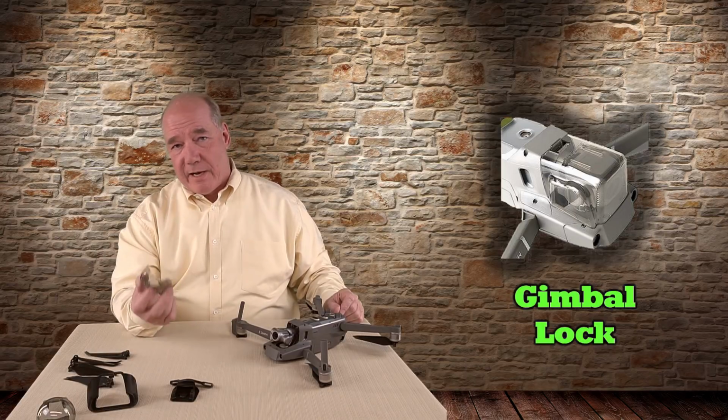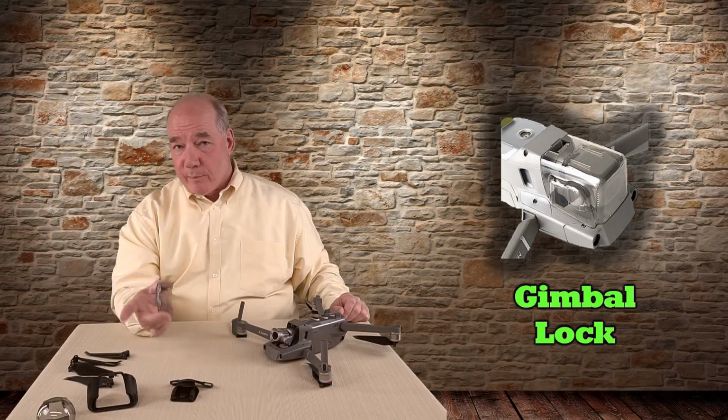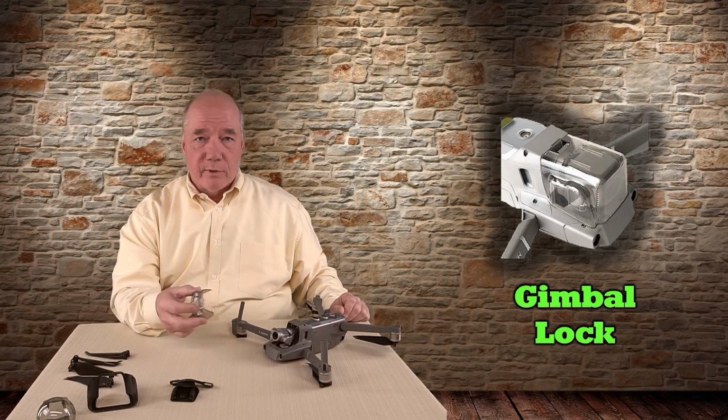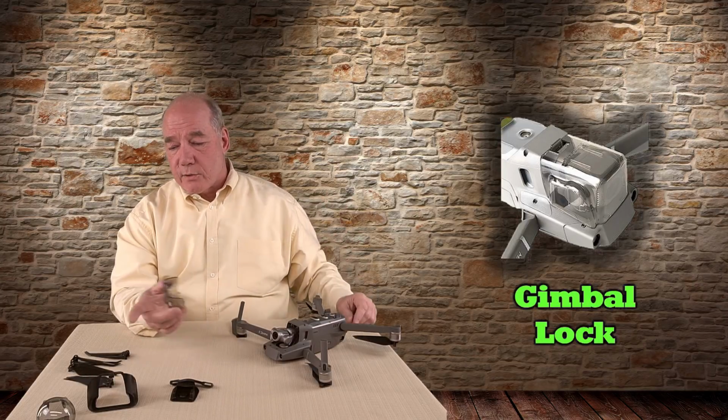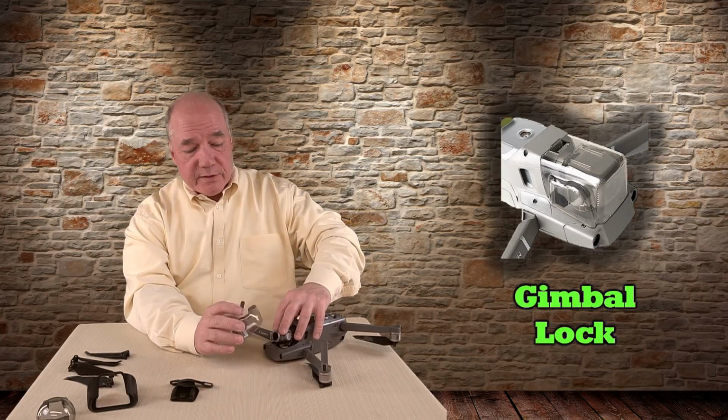Now, you don't have to buy this, right? Obviously, you can use the stock globe protector on there, but I've already broken one of those and had to replace it because I threw it in my bag and something fell on top of it and cracked it. So if you've lost your globe or broken your globe or just like me, tired of dealing with it, this is a lot easier to use.